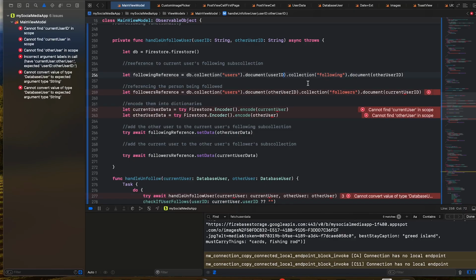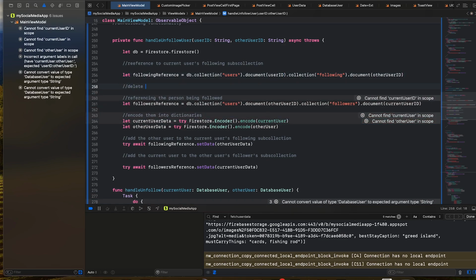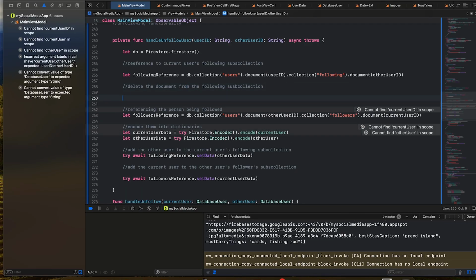This is fine. Then what we do is delete the document from the following sub collection, because we no longer need that person in our following list, since they have been unfollowed.